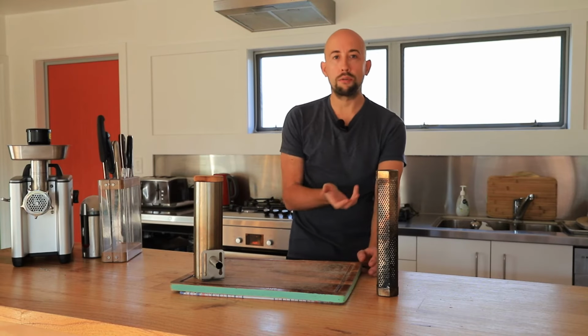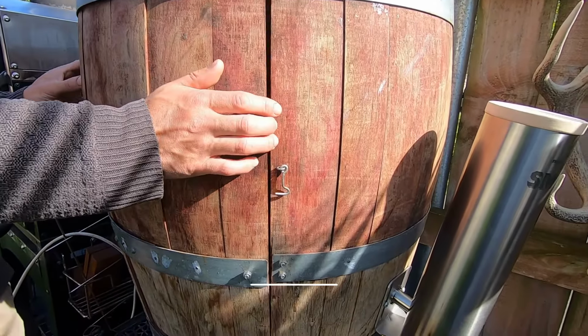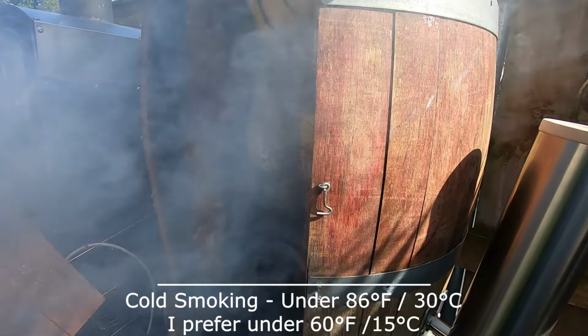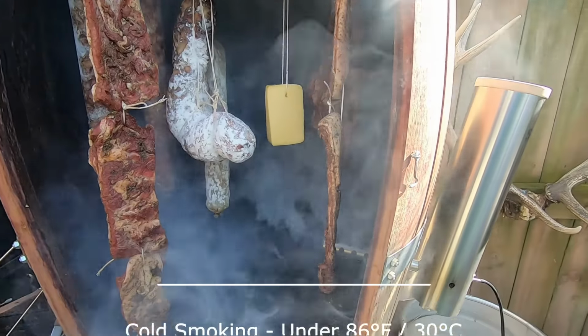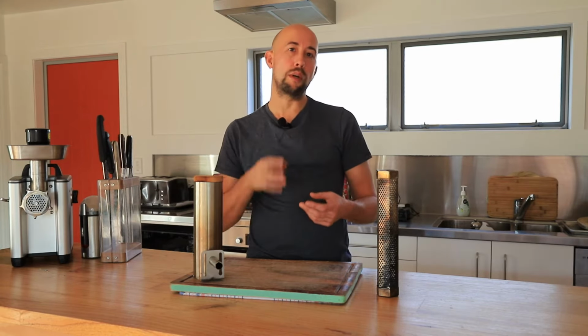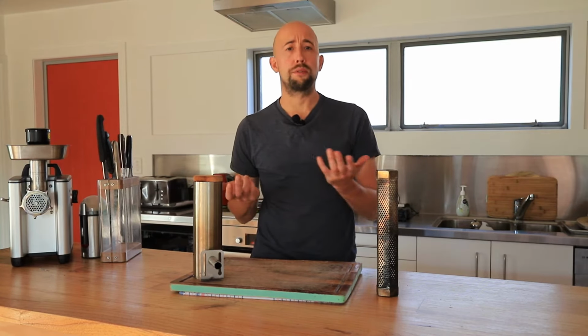What is cold smoking? Cold smoking is done under 86 degrees Fahrenheit or 30 degrees Celsius. I believe that fish, for instance, slowly starts cooking over that temperature. Keeping it at a low temperature means the smoke's going into it, but for a cured meat, it's drying it. Cured things, obviously, are generally what cold smoking is connected to. So why would you want to cold smoke?